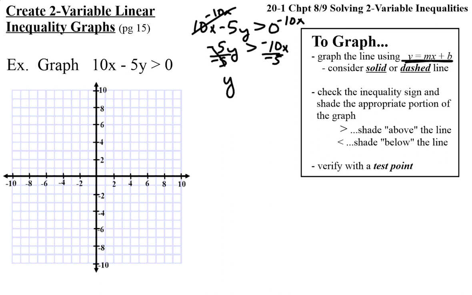So be careful. So y is now 2x, but my greater than sign, remember, you need to flip the inequality because you divided both sides by a negative. So my greater than now becomes a less than, and we really want to graph y less than 2x. Don't forget to flip because we divided both sides by a negative. The rule of inequality algebra. So in this case, y is less than 2x.